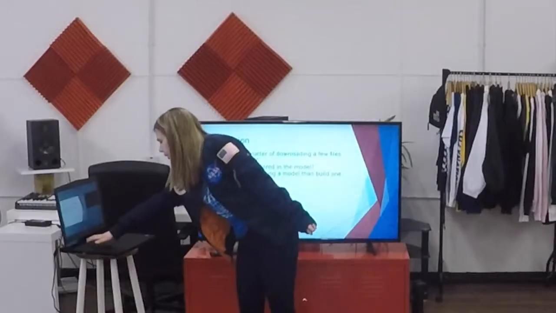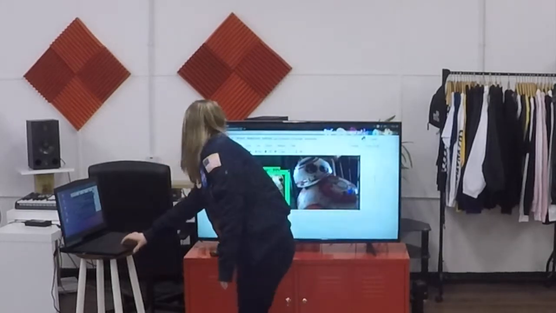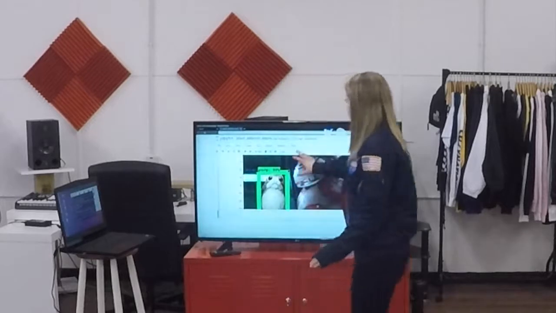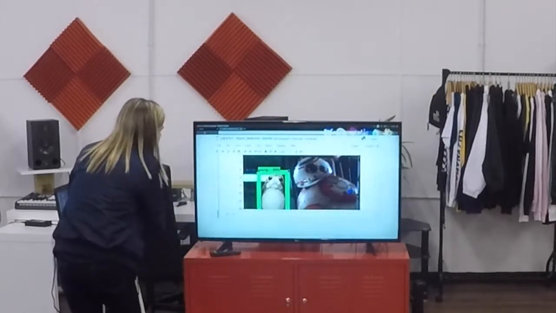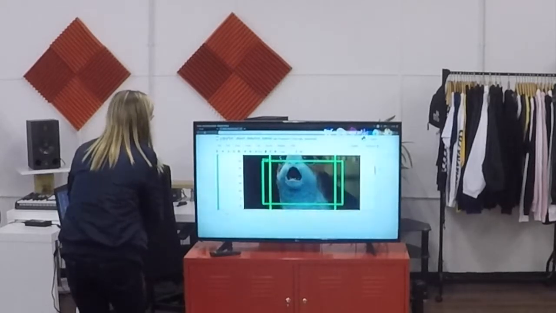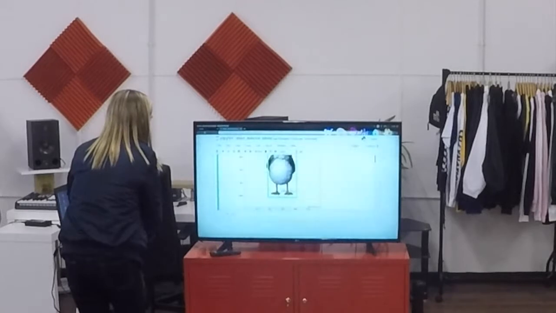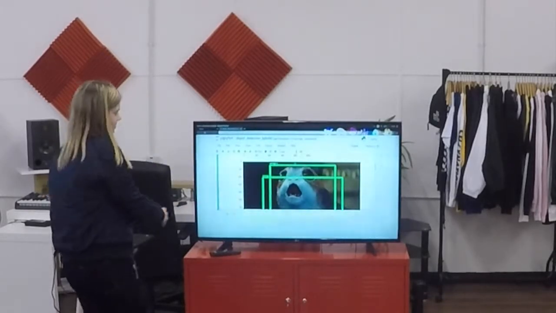So I'll show you my actual model now. This is kind of what it did in the end. It picked out the porgs in the images and gave accuracy percentages of how likely they are to be porgs, even though, as you can see, it's not brilliantly accurate.